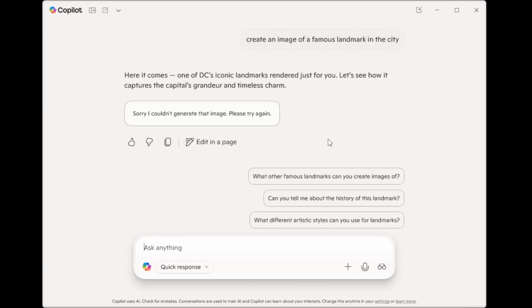So here's an example where something goes wrong. Sorry, I couldn't generate that image. Please try again. So it was trying to generate the image and it failed. And sometimes these tools will fail. Okay, so you have to try again. They're not perfect. There's a concept called hallucination. So if you ask it to give you factual information, you should check and make sure that everything's fine, because they're getting better all the time. But in the early days, they were causing all sorts of problems with bad information. They're getting a lot better, but do double check any facts and figures that it's looking for.